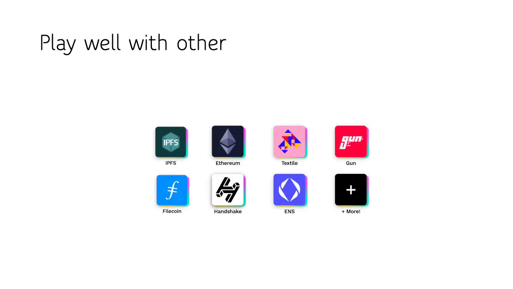ArcBlock is an open platform and works well with other services. For example, if you want to have distributed storage on IPFS, there is an IPFS blocklet you can very easily use in your app. Similarly, ArcBlock also works well with other blockchains, such as Ethereum. You can easily create your application with a smart contract on Ethereum and everything else on ArcBlock. Our architecture is open, so you can almost integrate any third-party service very easily.